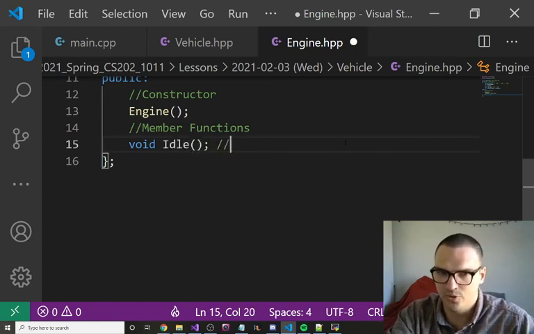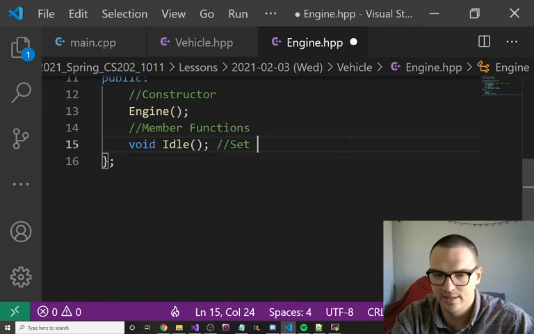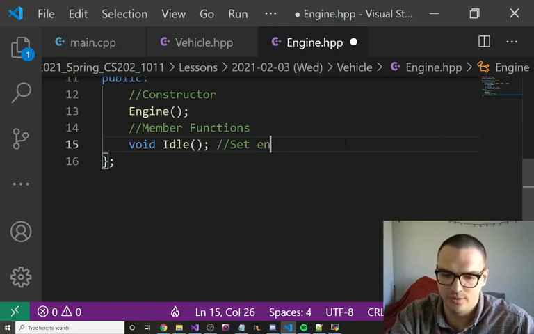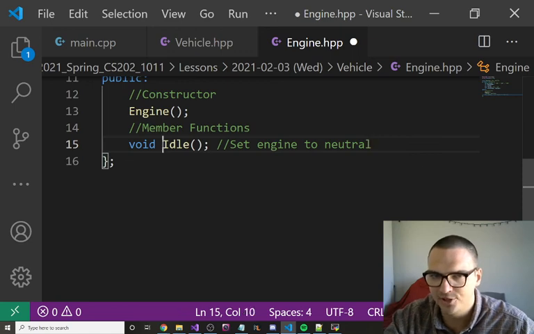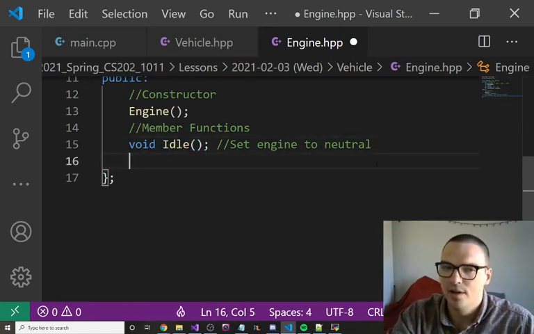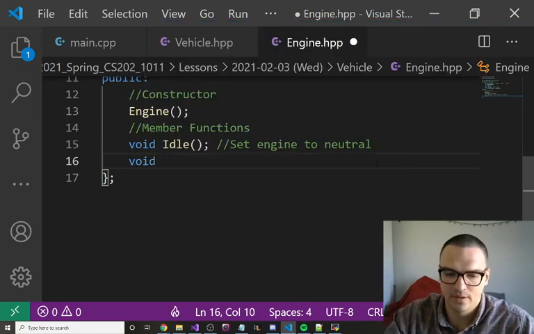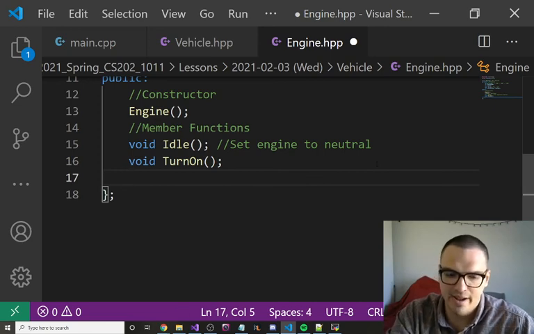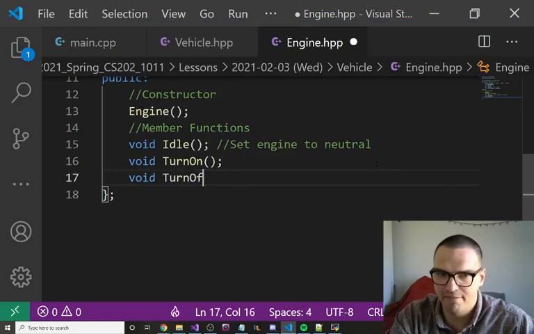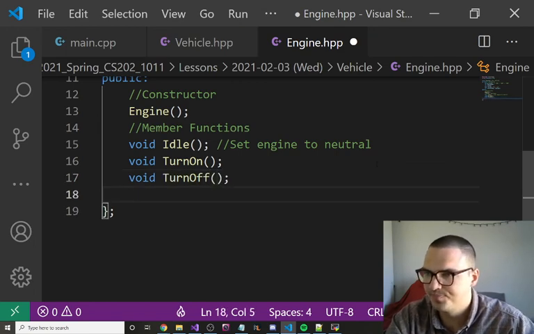What does idle do? It will set the engine to neutral. All cars can idle without actually driving. Let's have a void turn on function, and a void turn off function. I think we know what those do.